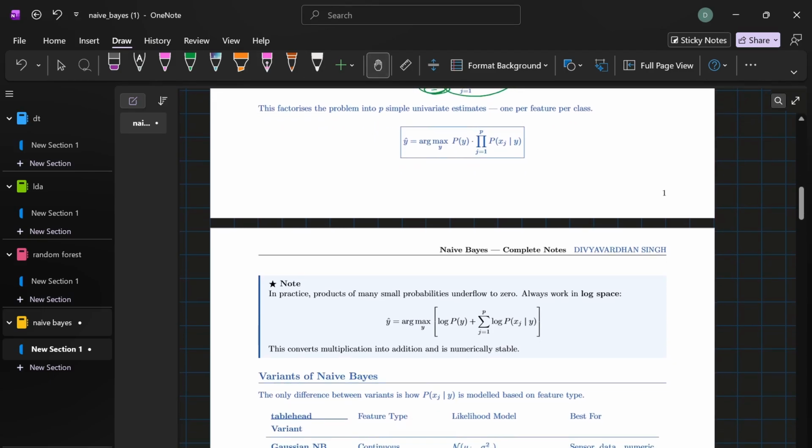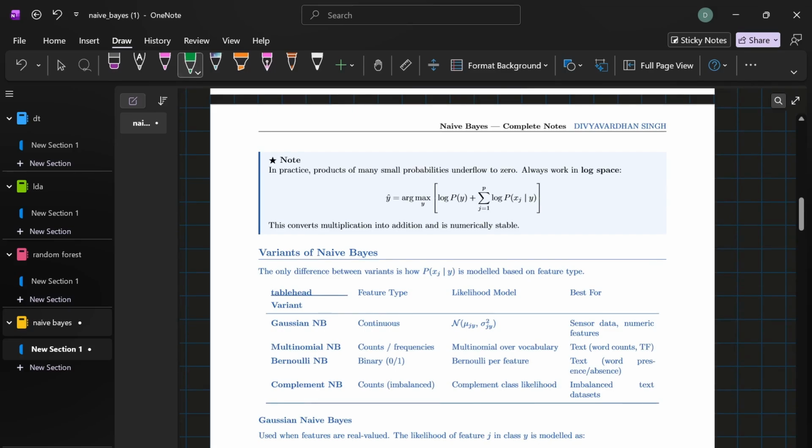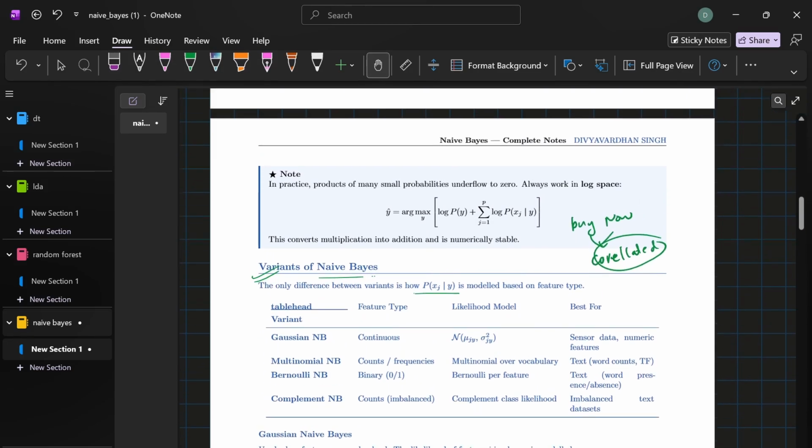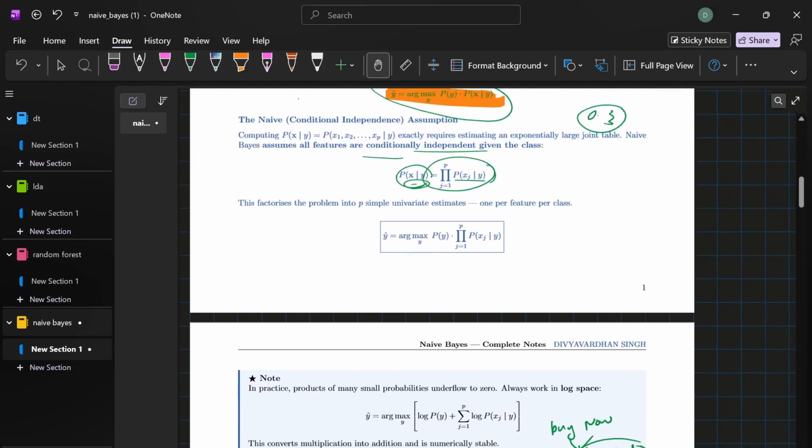Coming to the naive assumption, here is how it actually works. Naive Bayes assumes that all the features are conditionally independent given the class, meaning once you know the class, knowing the value of one feature tells you nothing about any other feature. In reality, this is almost never true. In an email, if you see the word "buy", the word "now" is probably more likely too. Features are correlated, but naive Bayes just ignores that entirely. Why does this work anyway? Because even if the exact probabilities are wrong, the ranking of the classes is usually preserved, and for classification, ranking is all you need.